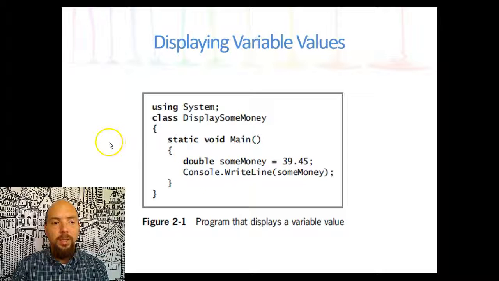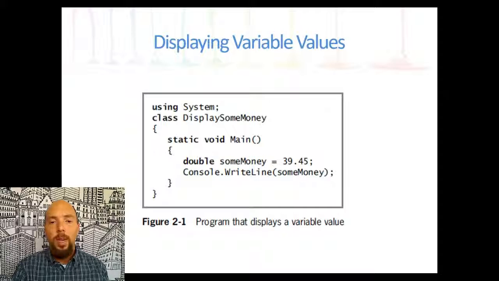That's typically fine as long as I provide a value to that memory location before I actually try to use it. So in this example, we are going to create a double value. We're going to call it some money, and we set it to $39.45. Then we're going to write a line of text out to the console, and what's going to be written is whatever's in that variable location. If I didn't declare that some money is $39.45, then what would happen when I try to run this next line of code is I would crash the whole program. So make sure that if you're going to declare it and immediately use it, that you give it an initial value.